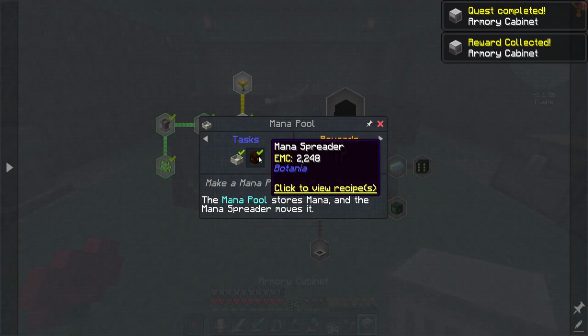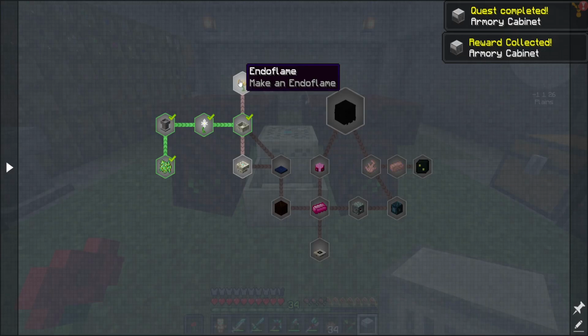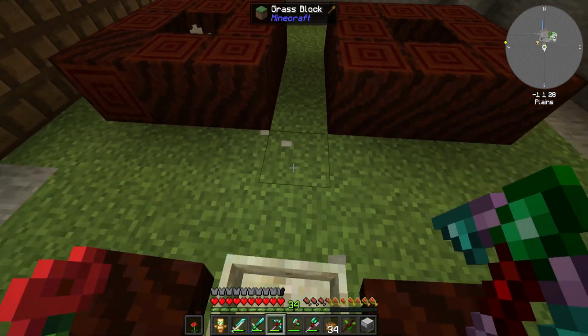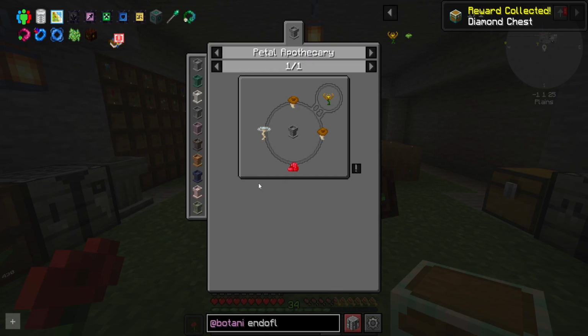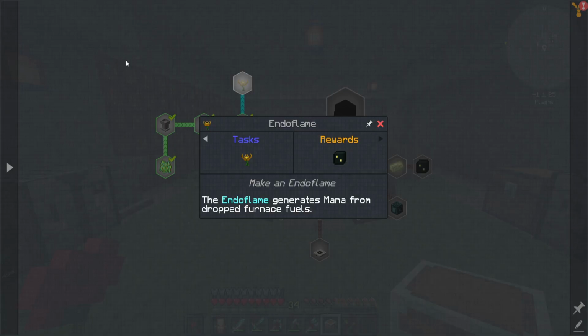Another random reward for getting the mana spreader set up. And yep, an endoflame. I think that's where I'm going to head next. Oh, I never picked up the runic altar at the right time. Let's do that. And we collect the prize for the runic altar as well. But we need to get an endoflame. I think I'm going to put that on my remember list because I'm going to need that.